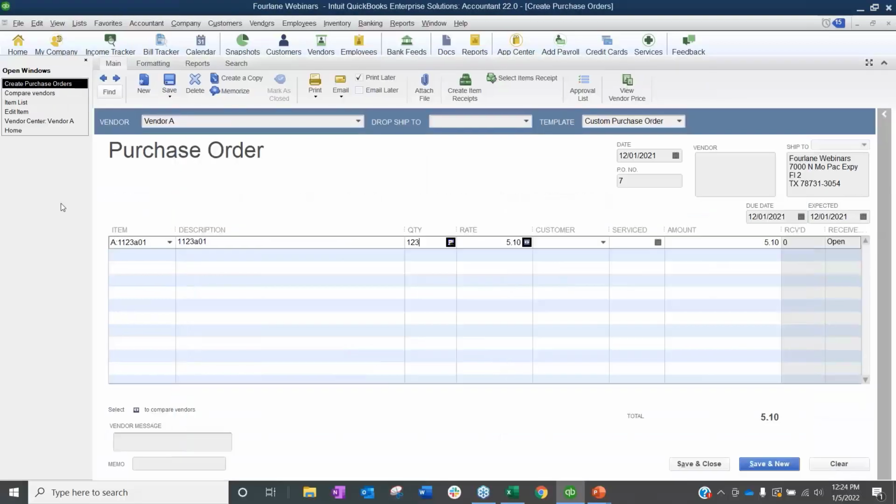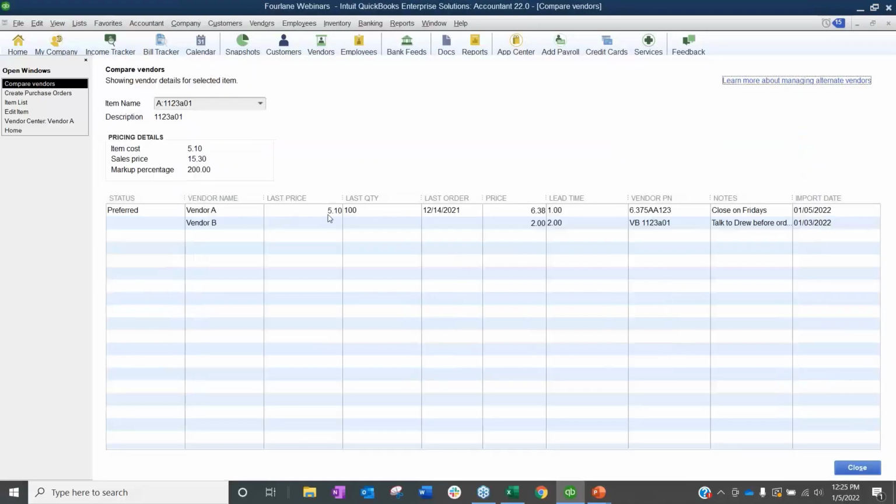So the idea is, workflow-wise, I go in, I need to order this part, I call vendor A, and they say not available. Or vendor A says, yes, I have this part available, it's $15. Wait a second, I have it in the system for $5. Let me look at what's going on here. Well, hey guys, I ordered them from you 2 weeks ago, and it was $5.10. Why are we at $15 now? This day and age, with all these supply chain issues, that's not quite uncommon. But normally that would make us pause and say, wait a second, what's going on? So now I informationally can have it right at my fingertips. It was just 2 weeks ago when I ordered it from you guys for $5.